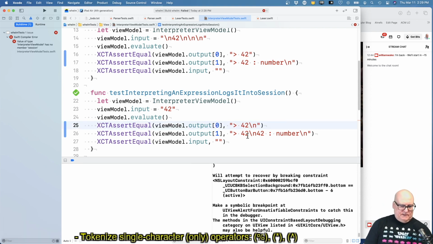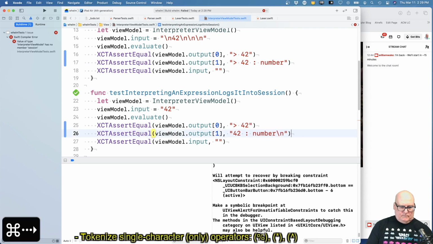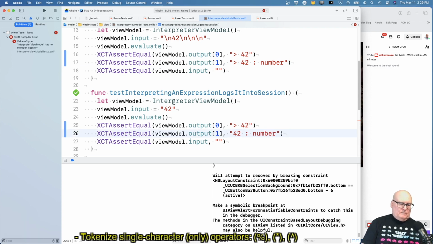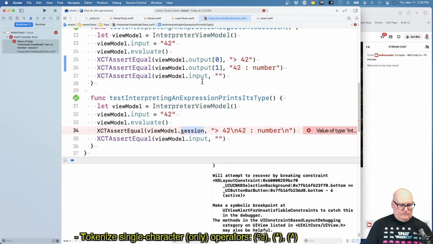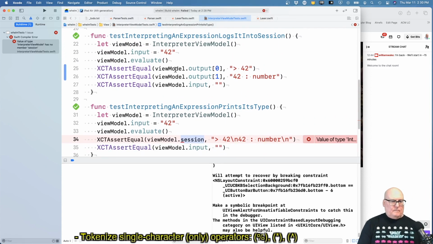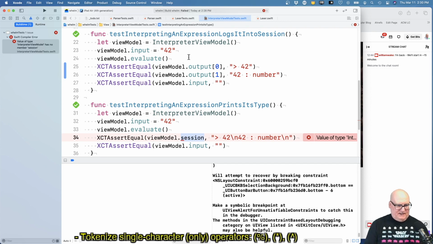Other end. Well, that looks an awful lot like the other test, doesn't it?